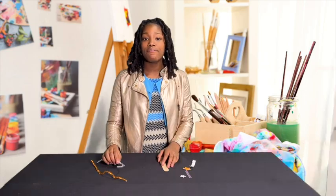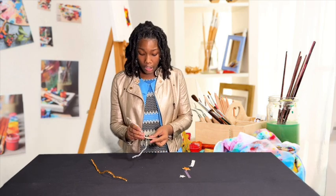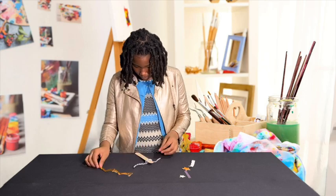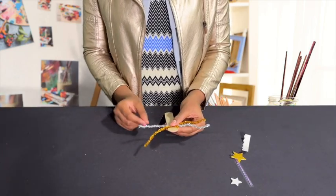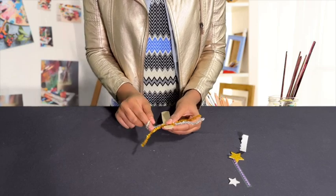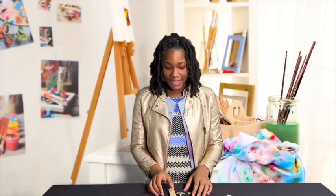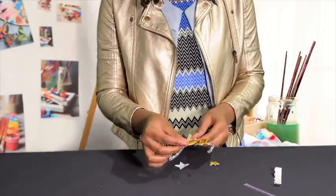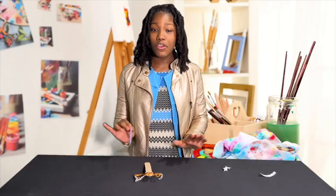Let's get started. Your first step is to take your pipe cleaners and wrap it around your popsicle stick. Now you're going to give your pipe cleaners some shape. Your next step is to take your stars and put them on the top of your popsicle stick. Your last step is to take your gems and place them however you want on your popsicle stick.